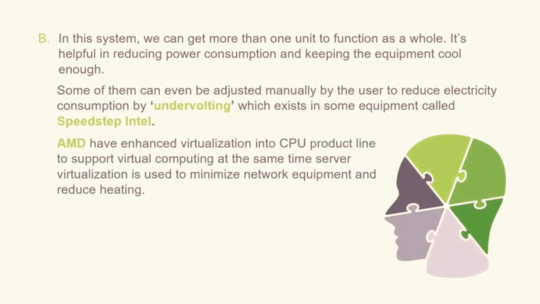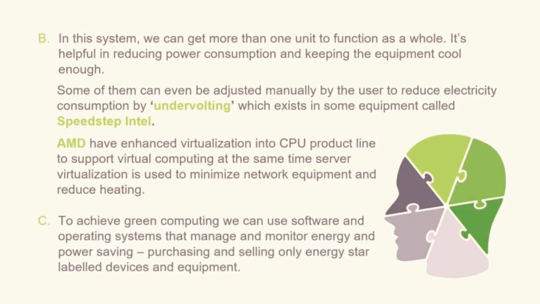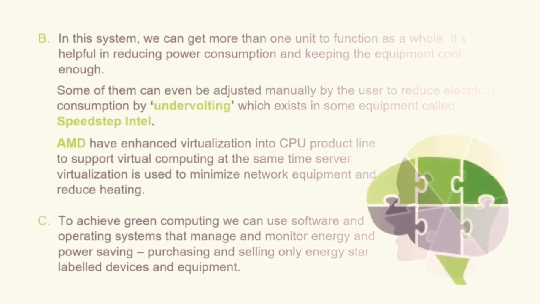Intel and AMD have enhanced virtualization in their CPU product lines to support virtual computing. At the same time, server virtualization is used to minimize network equipment and reduce heating. To achieve green computing, we can use software and operating systems that manage and monitor energy and power saving. Also, only purchase and sell Energy Star labeled devices and equipment.